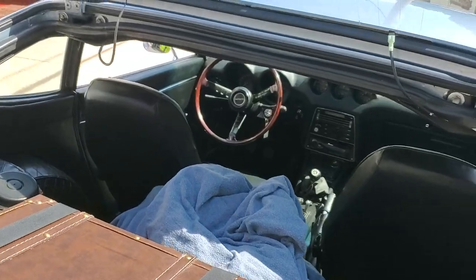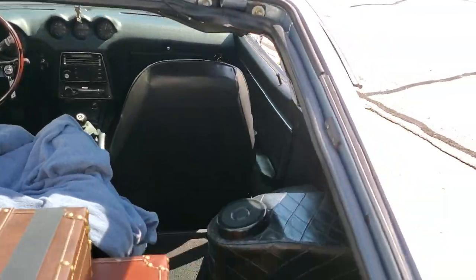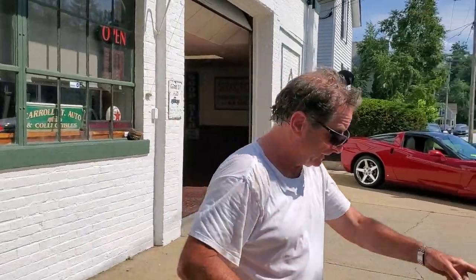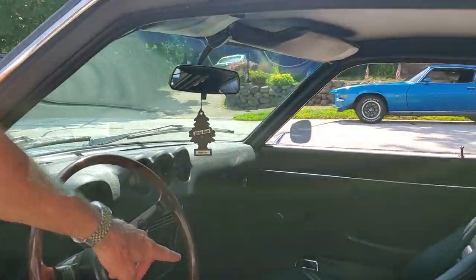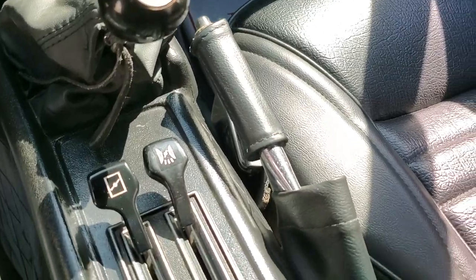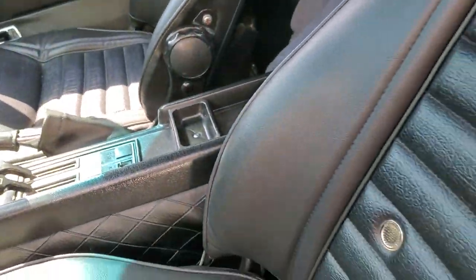There's a rear defroster. This is a rare early model because it has that hand throttle on the console, which was outlawed after a very short period of time — people would catch their sleeve on it. The second one near the passenger side is a throttle. Imagine cruise control at the tip of your fingers by your shifter — kind of dangerous, but that's what it was back in the day.